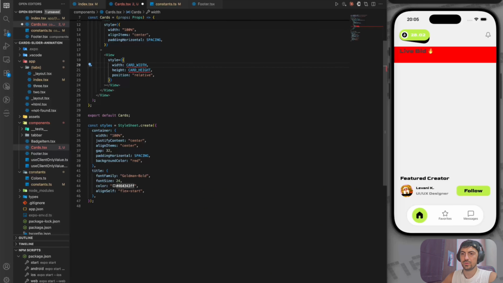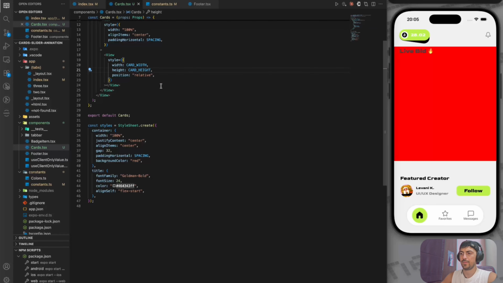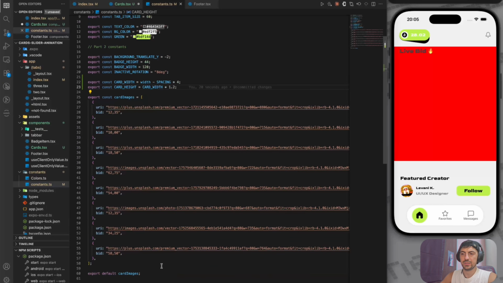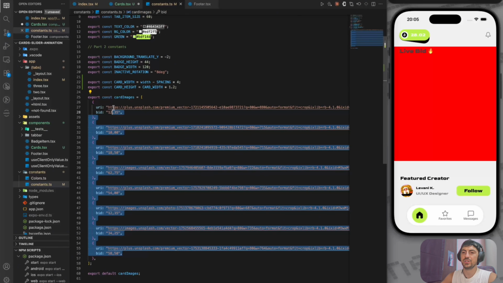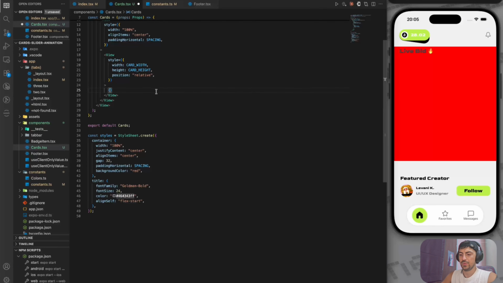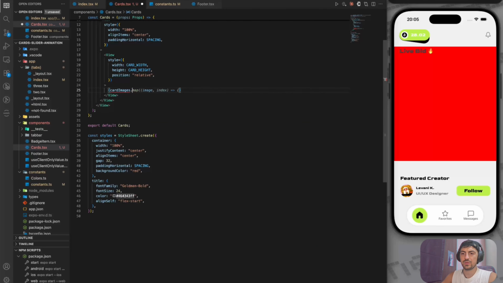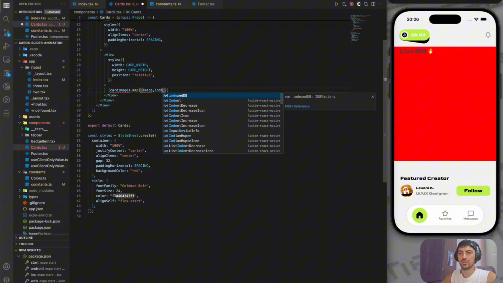Let's import those here. That's good. It fits very nicely here. We now can map the images and bits, and yes, images and some information from the constants, which will be card images, map, image, and index.